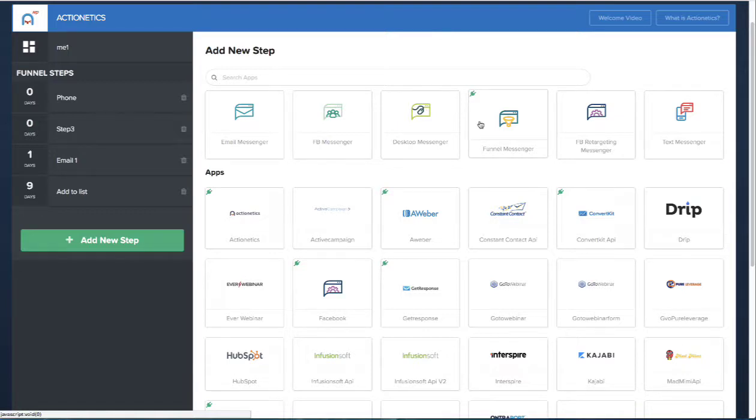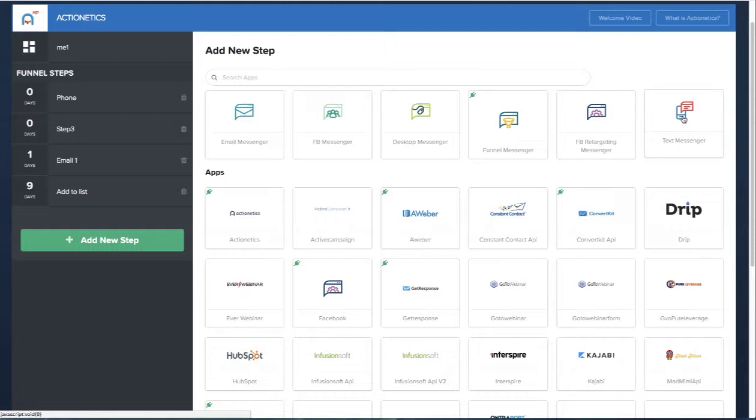With Funnel Messenger, you can show pages, pop-ups in the page, so the next time somebody comes back to your page, you could say, hey Bob, thanks for visiting again, be sure to check out this offer. With Facebook retargeting Messenger, you can add people to different custom audiences based on which actions they've taken. So 4 days later, if somebody's clicked on all your emails, you can add them to a super hot prospects retargeting list. Or if they haven't clicked on anything, maybe you could add them to a warm-up audience on Facebook, or you could send them a text message.